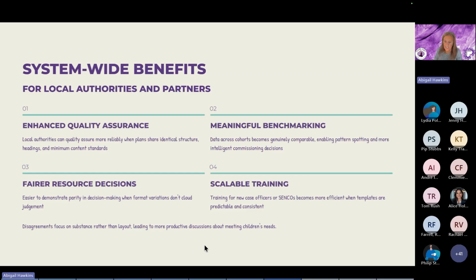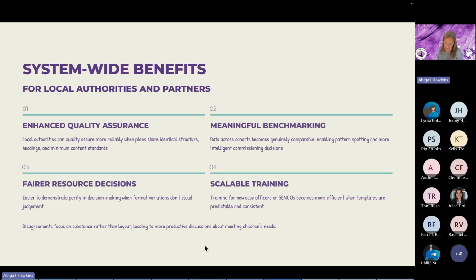We can start seeing those patterns and trends, and then maybe government is able to look at it and go, actually, we've got an increase in this here, and we perhaps need to put more funding here, or we need to direct this to happen instead. Fairer resource decisions I've put there. I'm not even going to start talking about funding because that's an entirely different conversation. But resources within schools are finite and we are struggling for them.